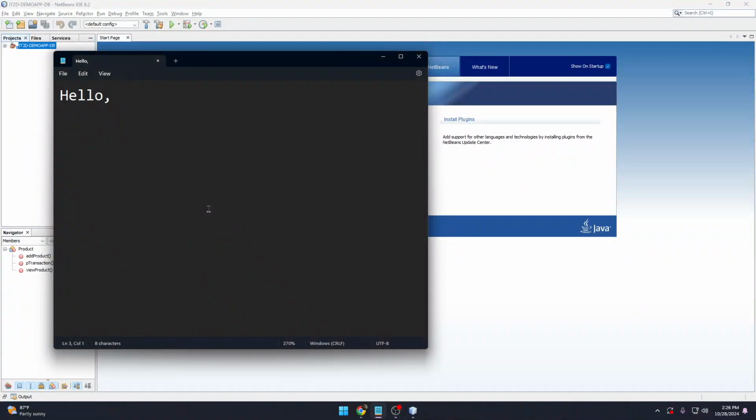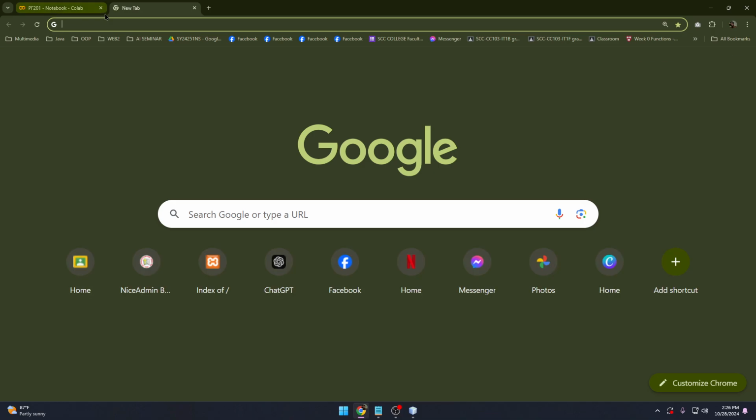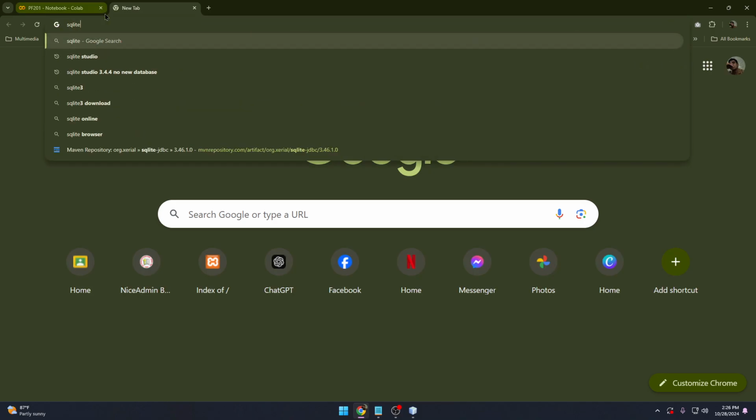So this is going to be the demonstration for the subject requirement for my PF201 sa atong klase, Object-Oriented Programming, which is in this time we're going to try to implement the four CRUD implementation of add, update, delete, view in database. First thing requirement is you're going to have to prepare Google Colab, SQLite as well.